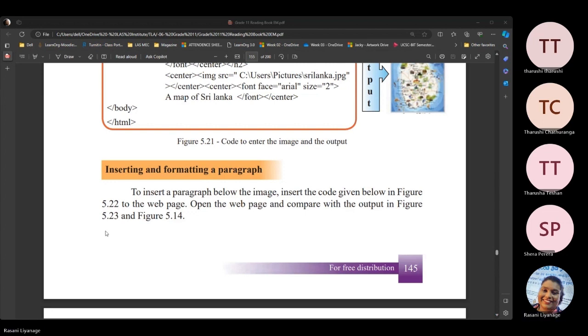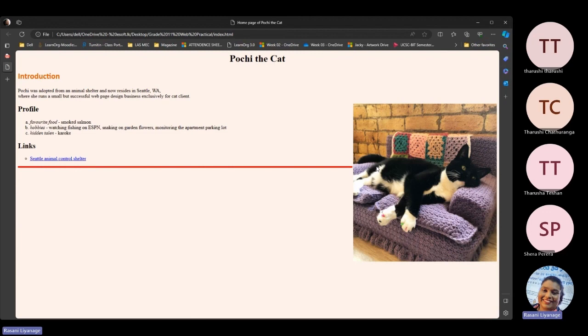All right. This is what we are going to make first.